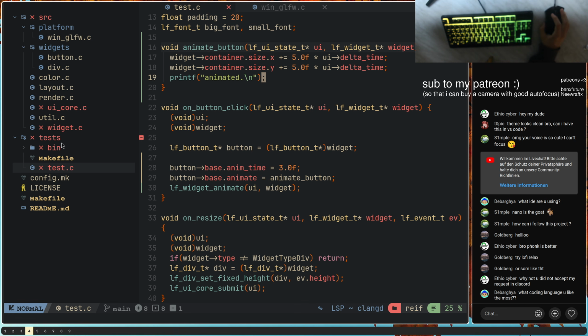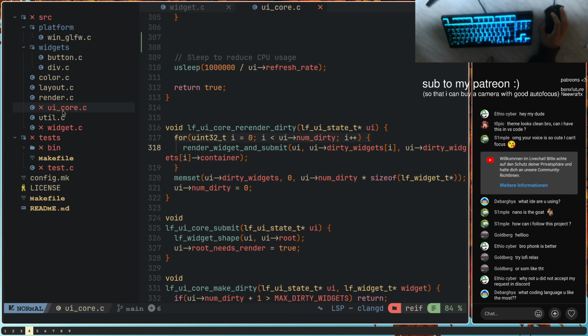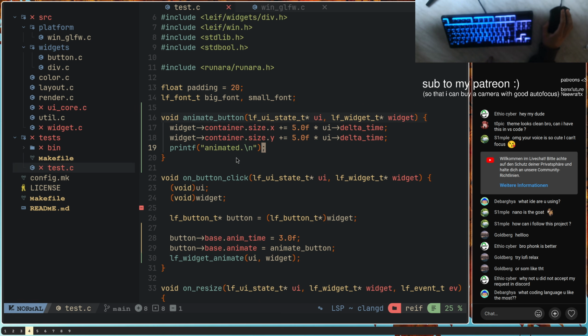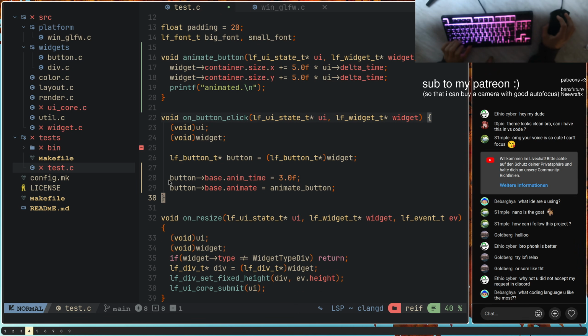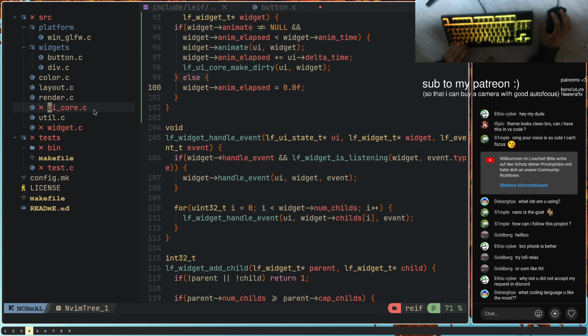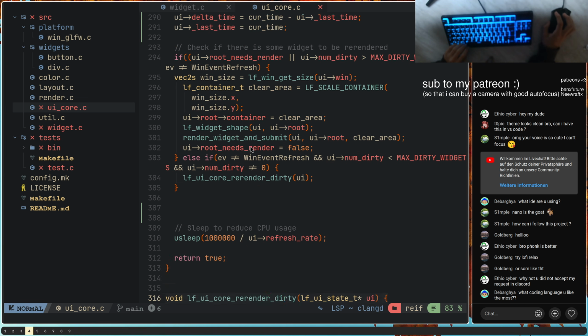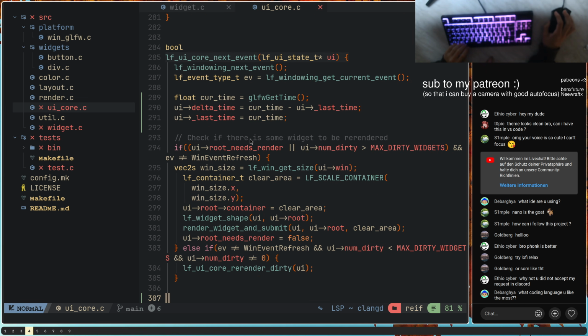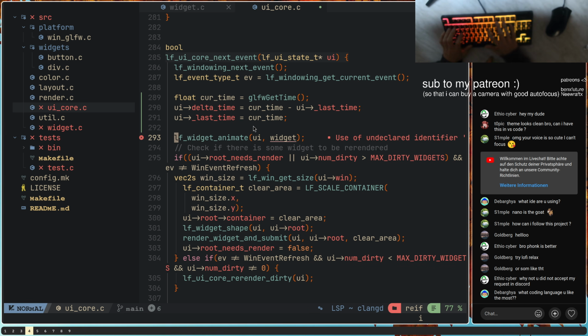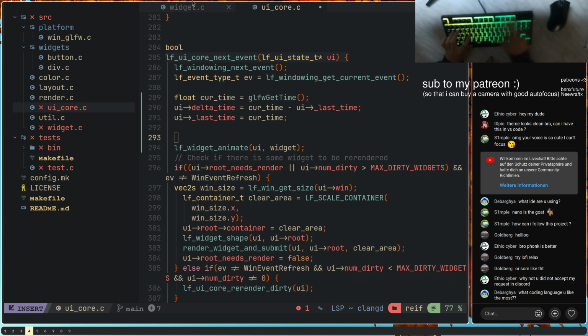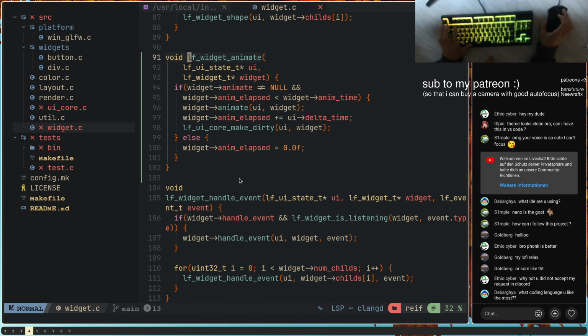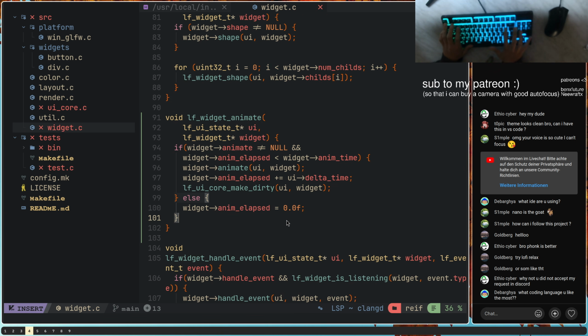we kind of want to tick all animations in here, right? So basically tick all animations. Okay, so we want to animate root.